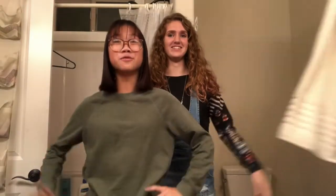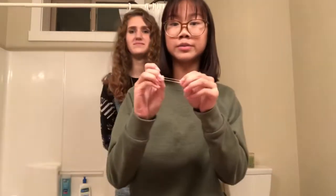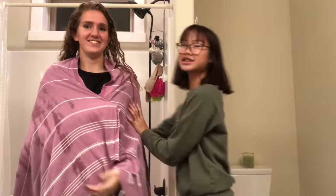What we're gonna do is we're gonna wet the hair, and then we're gonna split it off into 4 sections, and then once we split it off, we're gonna tie it up with these little rubber bands, and then I'm just gonna cut it.